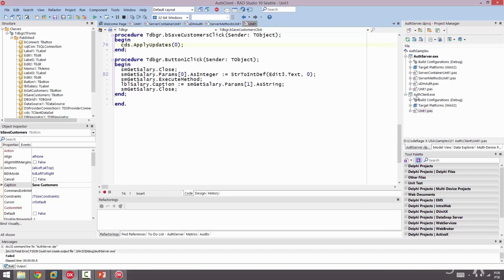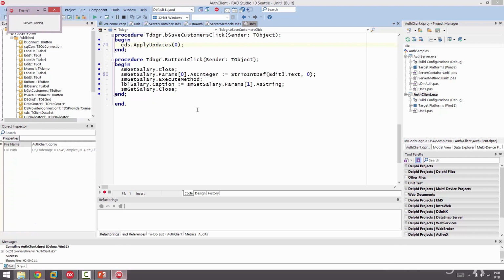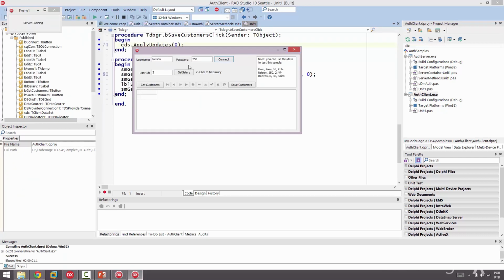Let's run the client now and check if it's working. First, we will log in with a user that is not in those selected jobs. His password is 6. Now we're connected.